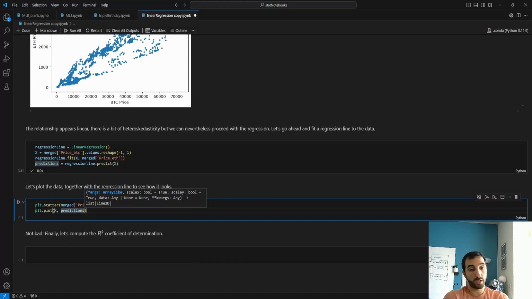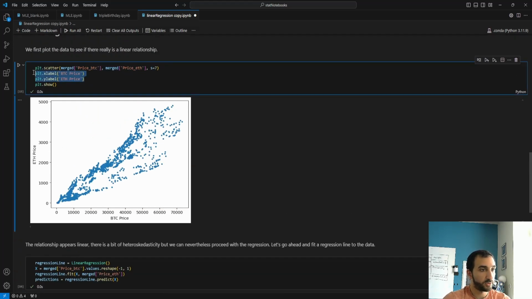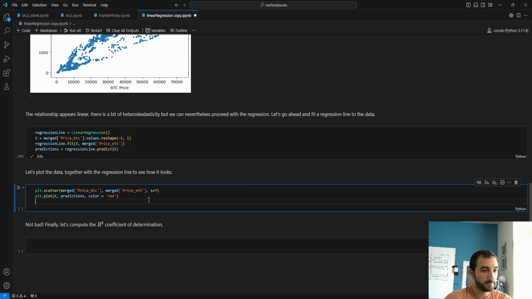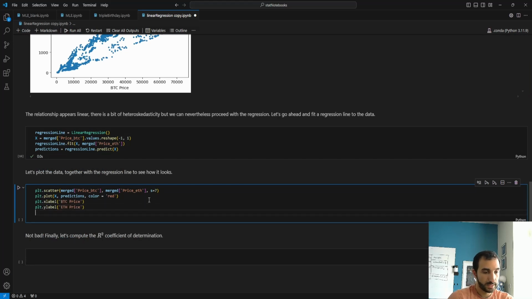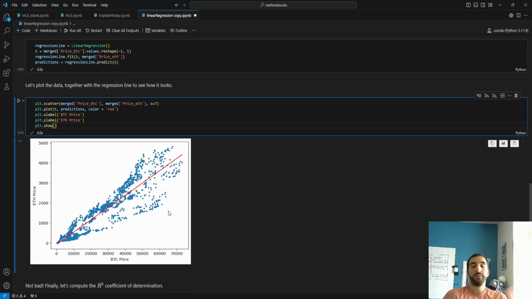So now I have x and y points. Let's just make that color red. Let's also have our labels as before, x label and y label. And then let's show this plot, see what we got. There we go. So it didn't take that long, a couple minutes, and you have a regression line, and you can start to make predictions.